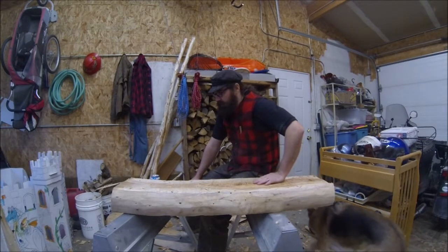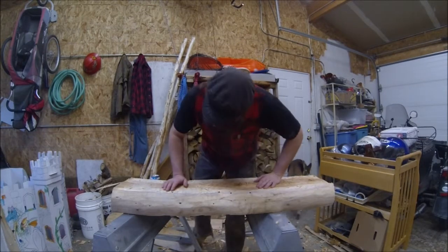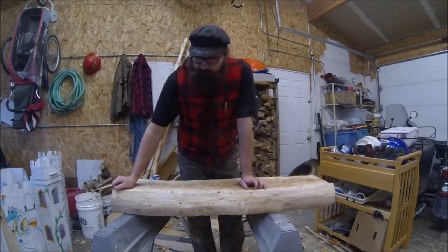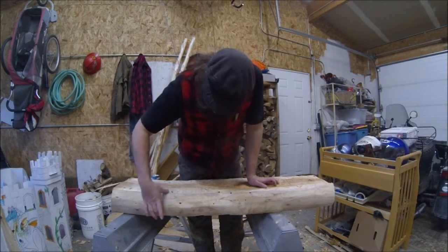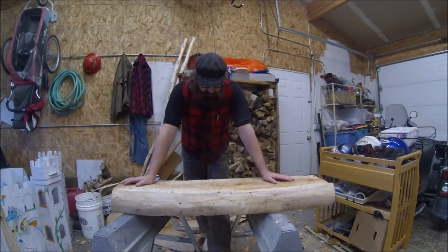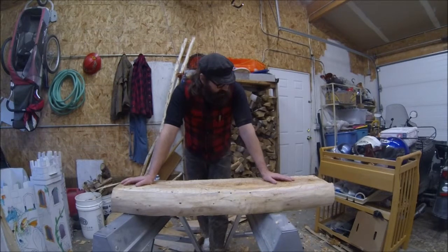Luckily there was a little bit of snow where we could slide it on, and I've been working on chopping my bench out of there ever since. So I just marked, basically I'm shooting for a 4x10, and so my 4-inch line there, and I've just been hitting it with my axe, trying to get some of the material out.